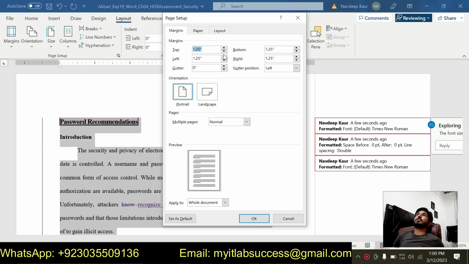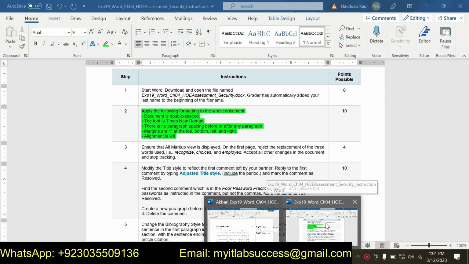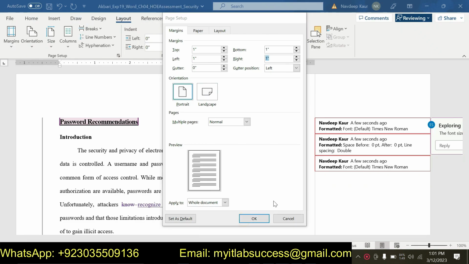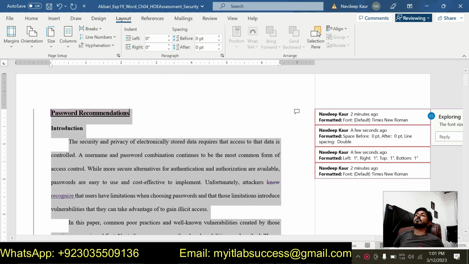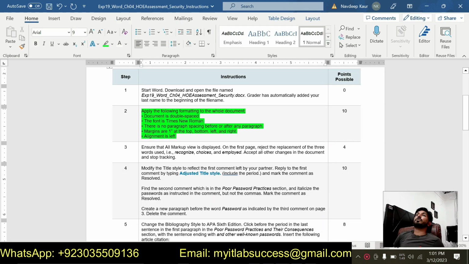So we will make it top should be 1, bottom should be 1, left should be 1 and right should be 1. That is our requirement. So we will click OK. So we have changed the margins of the document. Now we will do the next thing.